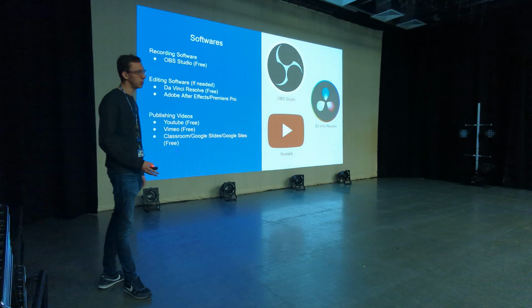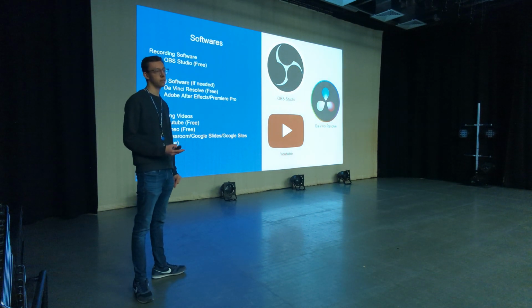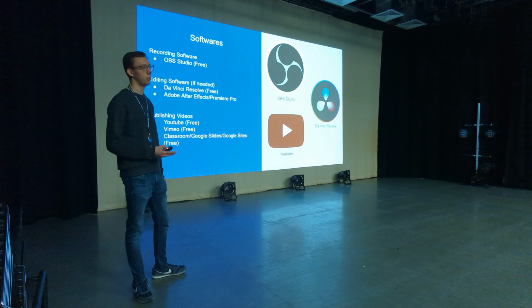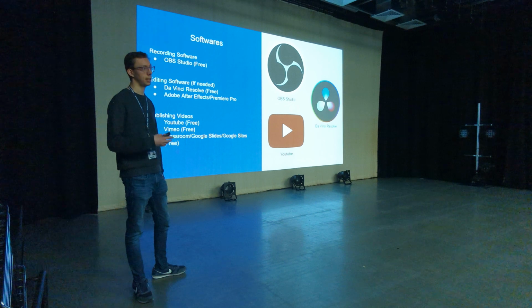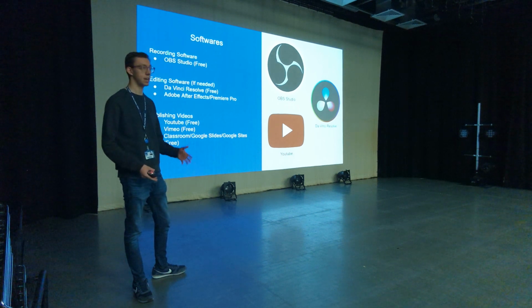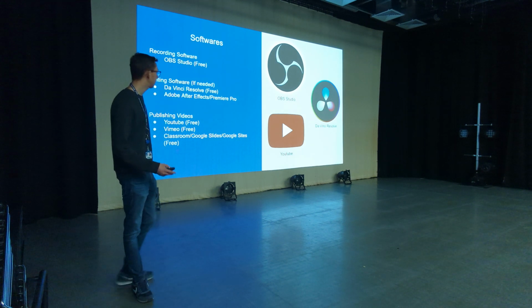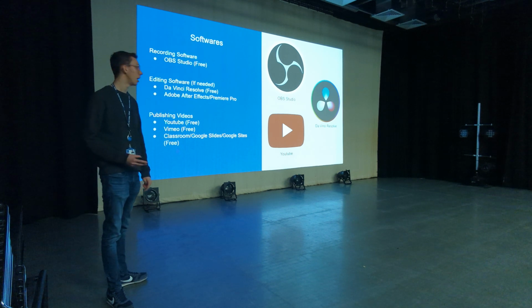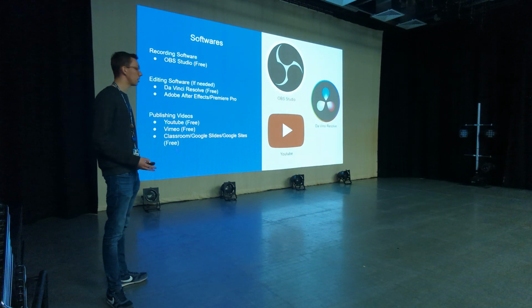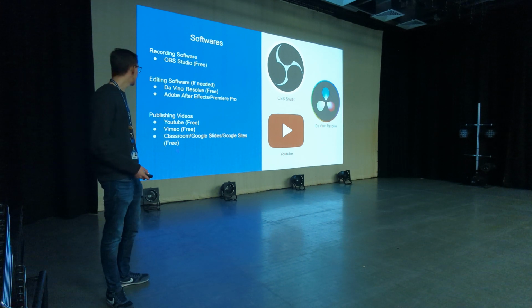So some of the software we use: OBS Studio to record the screen, which is free software. You download it, and once you get it set up, it's literally just you press start to record, and then you press stop recording, it saves it to a file area, and then you've got your video there. We use some editing software, so DaVinci Resolve is free, quite simple, and if you've got access to the Adobe Suite, there's Premiere Pro and After Effects which you could use for that.